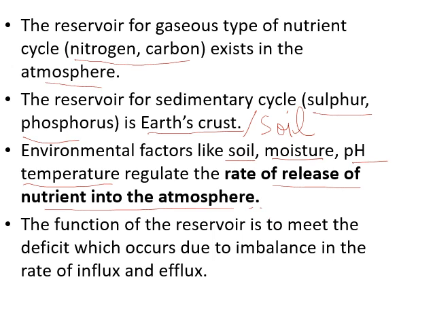And what is the function of the reservoir? The reservoir meets the deficit that occurs due to imbalance in the rate of influx and efflux. So what happens, beta? There is the atmosphere or soil: in case of a gaseous cycle it is the atmosphere, in case of a sedimentary cycle it is soil. And then it goes to the living world.